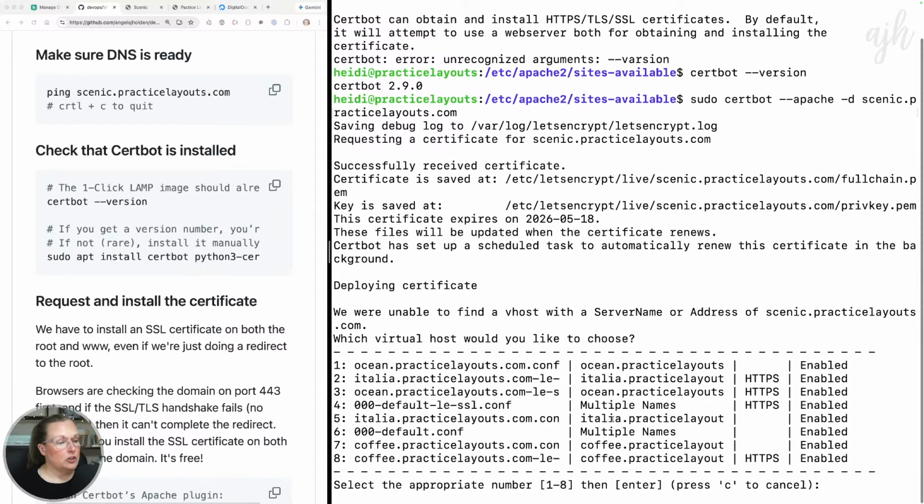So we are going to choose, why isn't Scenic on here? Ocean, Italia, coffee, coffee. Did I spell it wrong?